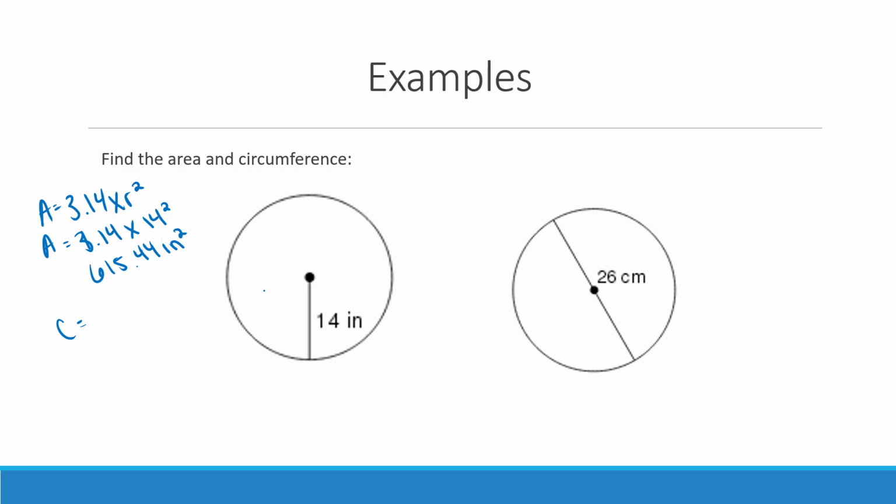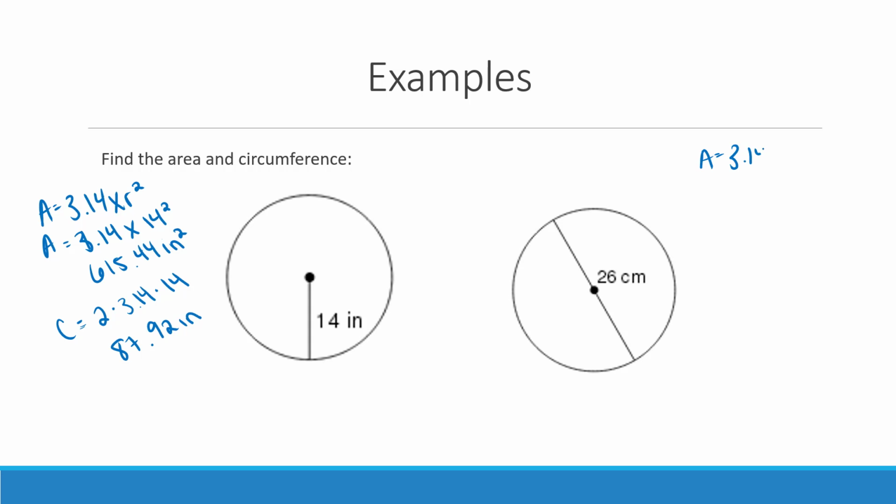Now circumference is like the same thing as finding the perimeter. So whereas area is the inside of the circle, circumference would be dealing with the distance around the outside of the circle. You got to pick which formula deals with whatever you're given in the problem. In this case, you're given the radius. So I'm going to use the formula that says I'm going to do 2 times pi times my radius, which is 14, which is going to give you 87.92 inches.